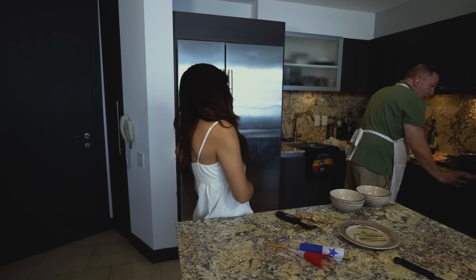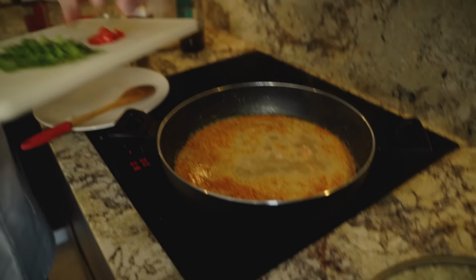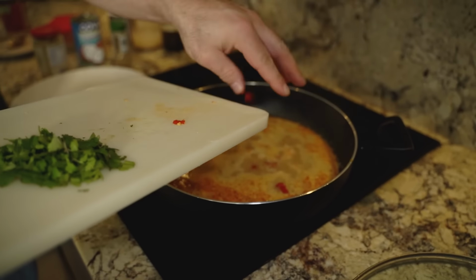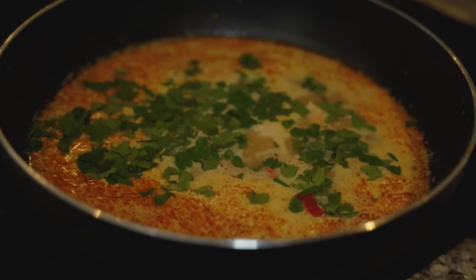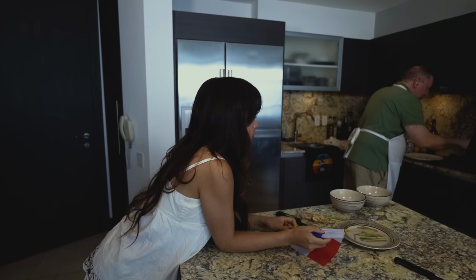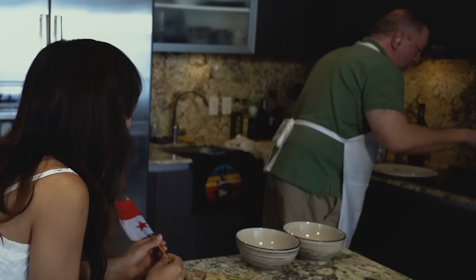I'm hungry, Chubby Gourmet. I'm very hungry. I'm going to throw in the pretty stuff now. Some hot pepper. Isn't it pretty?